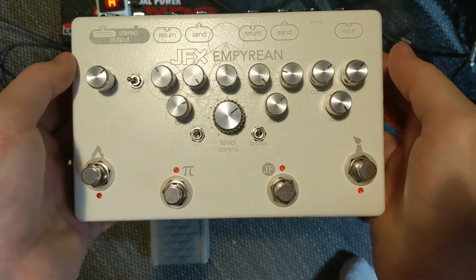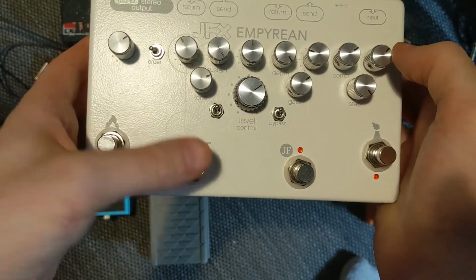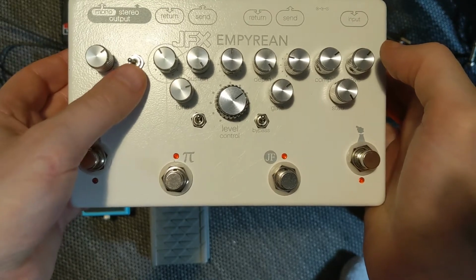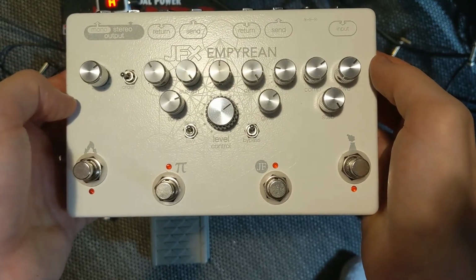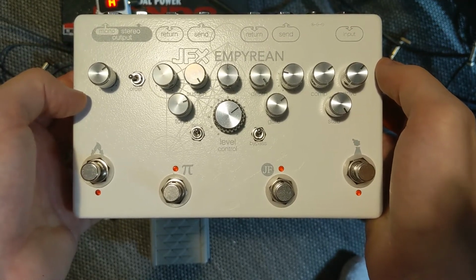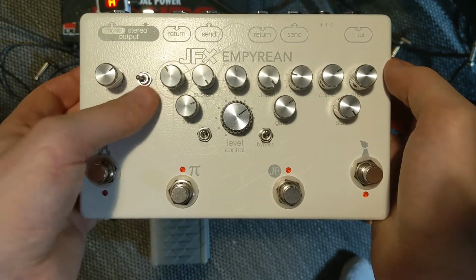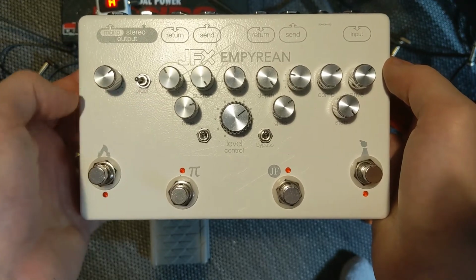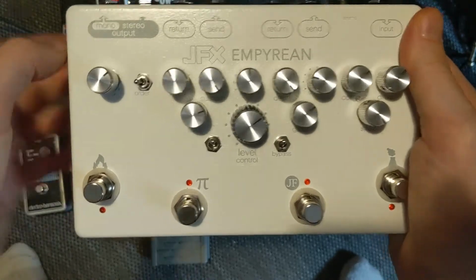It's going to come back into the Fuzzrite, and then jump over to the Big Muff and the micro amp, and that's where this other toggle comes in. At different points in time, John had the Big Muff first and then the micro amp, and then sometimes he'd have the micro amp first and the Big Muff. So this allows you to just switch the order of that. So one way it'll go micro amp, Big Muff. You switch it the other way, it'll go Big Muff, micro amp.